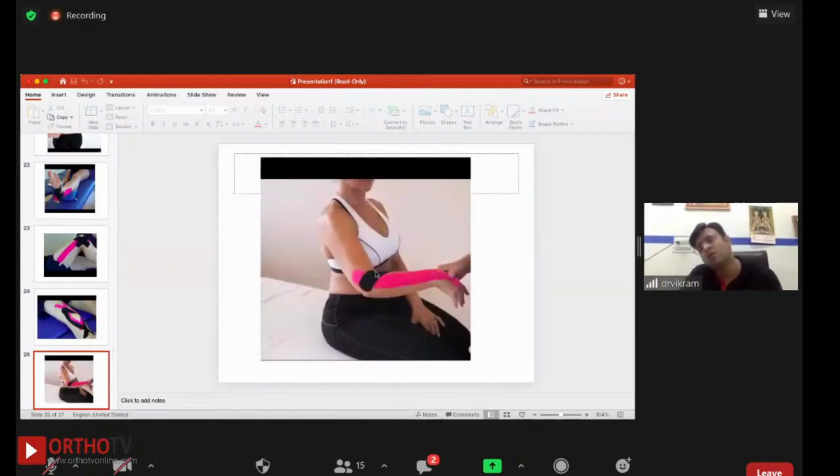This is for tennis elbow. What I was telling, when we start the tape, we never do the taping on the point of pain. The anchor is put away from the point of pain, and the taping is done in the loaded position. The tape is held with your ring finger and these two fingers, and the muscle is held like this over the ECRB, and then the lesion is pushed and taped, so that it holds and offloads your ECRB.